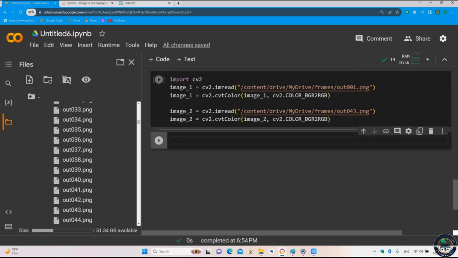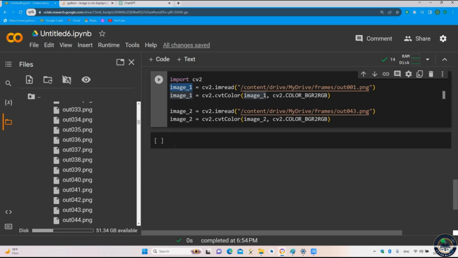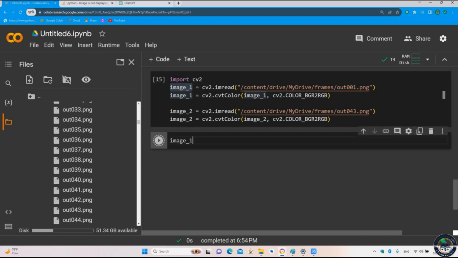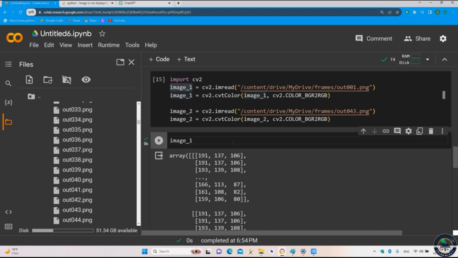Now these two images, they are NumPy arrays, and we want to pass them through our model, PyTorch model, so we should convert them into tensors. So let's convert the first one, image1 equal to torch.from_numpy, and we should open these parentheses, and we should pass our image1 here, and we should change the order of the dimensions.